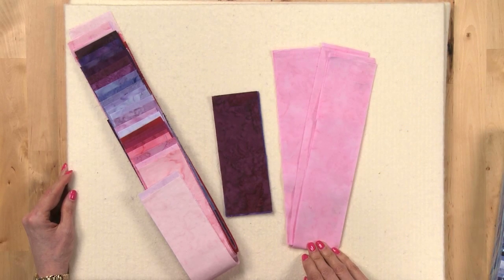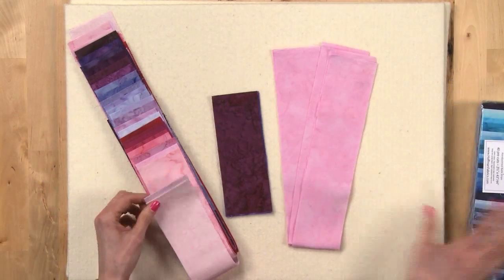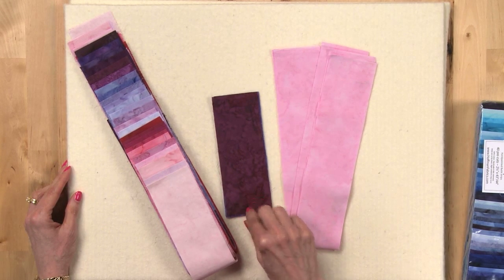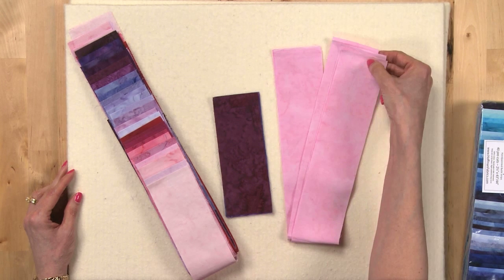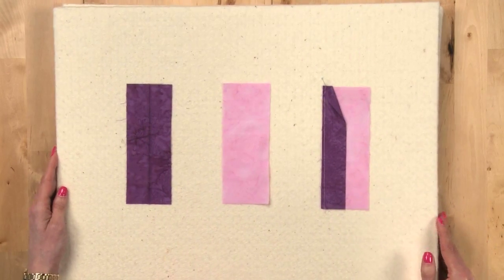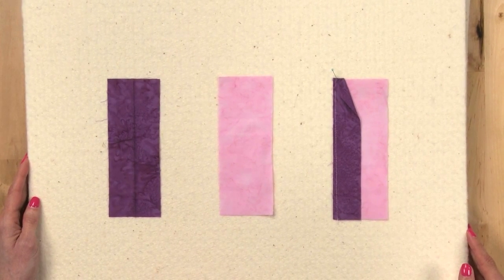This block is ideal for using pre-cut strips, like these Bali Pops, because they're all 2.5 inches wide, which is the width you'll need for these strips. So these strips are cut 2.5 inches by 6.5 inches. If you don't want to use pre-cut strips, you can use just 2.5 inch strips from whatever fabrics you want to use. Okay, let's start by showing you how you're going to make these blocks 3-dimensional.